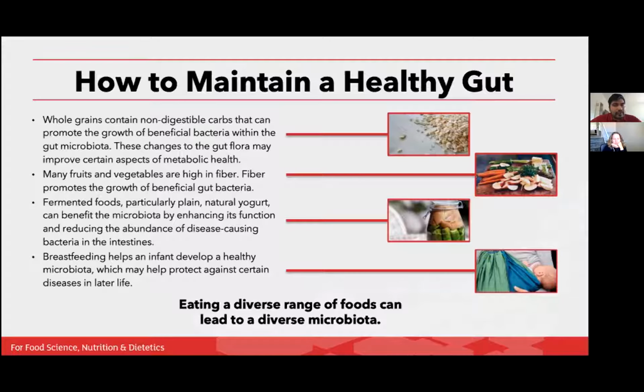Another way to diversify your microbiome is eating fermented foods such as yogurt, sauerkraut, kimchi, and even pickles, or anything else with a high microbial count, which may introduce new microorganisms to your micro community. However, it is important to note that many yogurts, especially flavored yogurts, contain high levels of sugar. So just keep in mind when you're selecting a probiotic food that it is actually giving more benefit than unnecessary additives. Therefore, the best type of yogurt to consume is plain natural yogurt, which consists only of milk and bacteria mixtures.